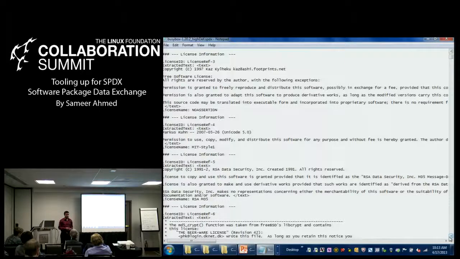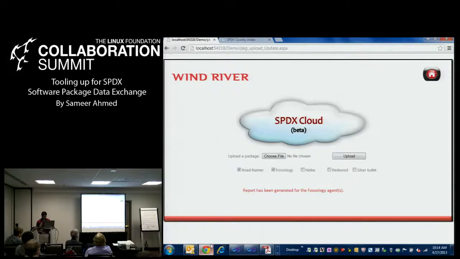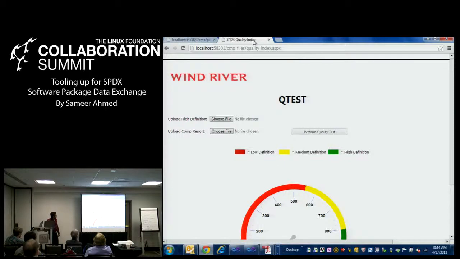So they don't have to go through all that. All they have to do is record the data and put it in the system, which we have. So the report has been generated for the pathology agent. Now I'm going to go to the SPDX quality index, to know the quality of the data against our benchmark, which is the high-def data.